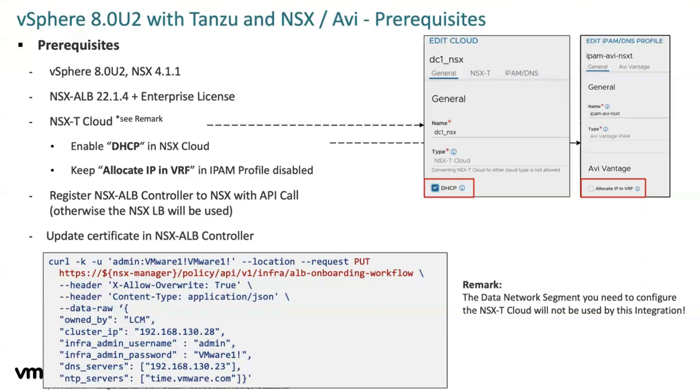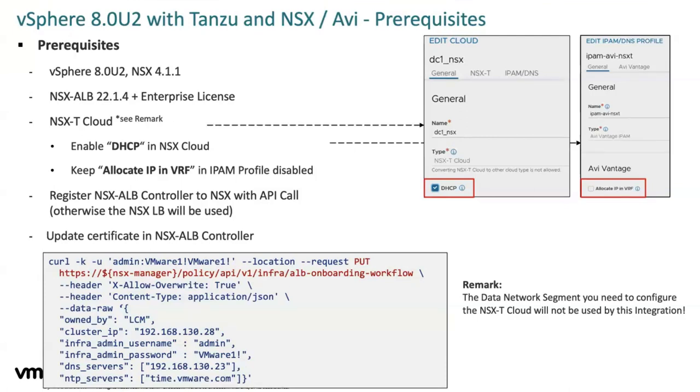And it comes with this NSX ALB onboarding procedure that you need to do, right? So it's a bunch of APIs that you call. You can run it on NSX Manager, or you can run it on a Linux jump host, for example. And once you do that, you will be integrated with the NSX Manager. Yep. When you create any layer 4 load balancer, it will be created in NSX ALB or RV.